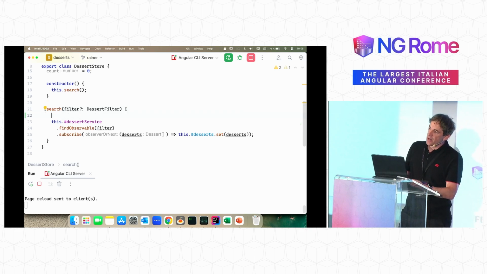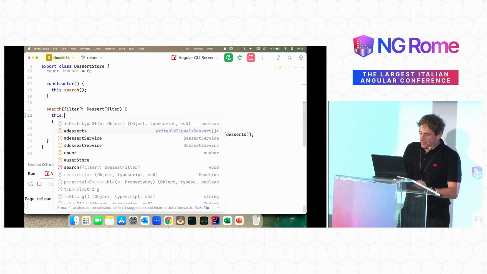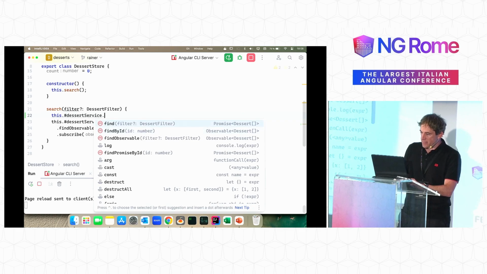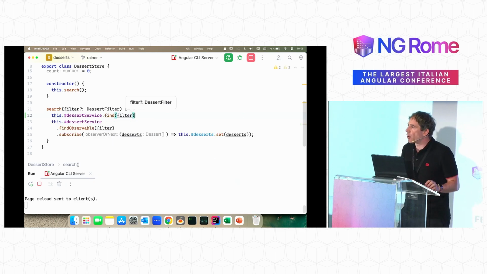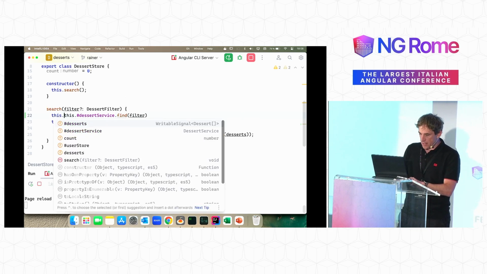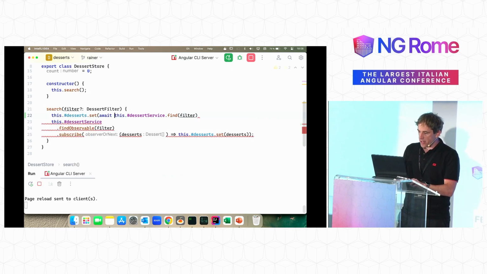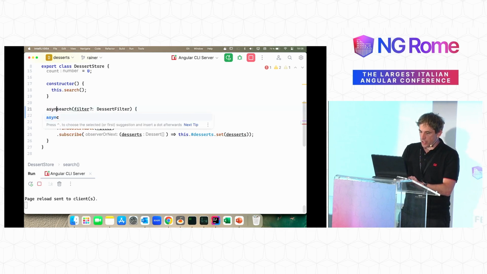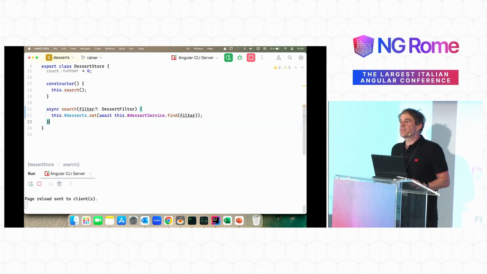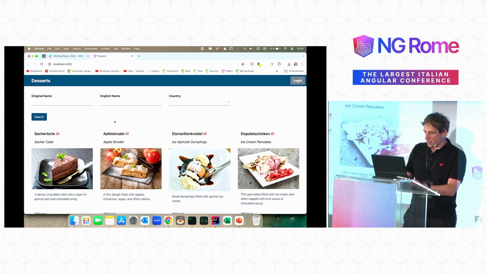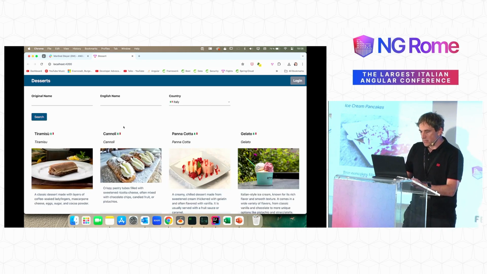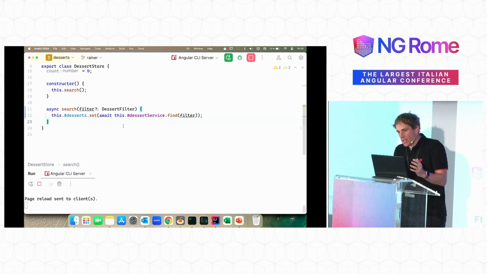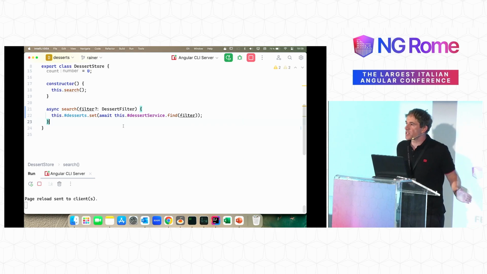And that's why in this case, we said, okay, if it's really about using signals as often as possible, what would happen if I go to my dessert service and I say find, which returns me now a promise instead of an observable in this case, and I would just say, I go to my desserts, to my signal, use here await, and mark this function as async. Has something changed now? So if I now go back to my application, and I click here again on the Italian desserts, it's just working. So in my case, it's the same functionality, because nobody made use of the possibilities of the observable. And that's why in this case, we said, okay, we go with promises. Why not?